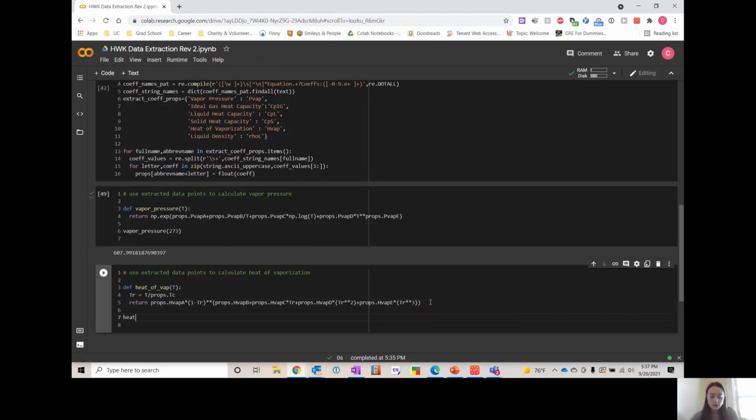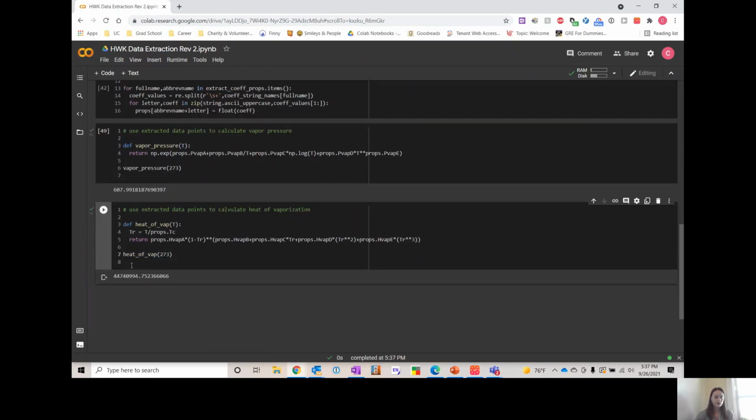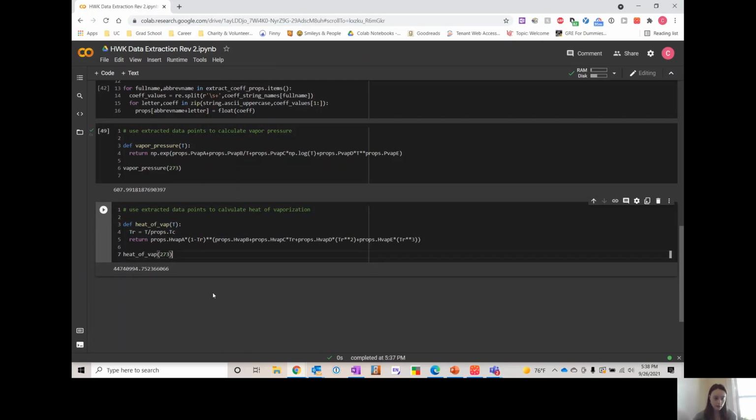So now we want to define the heat of vaporization of water at 273 degrees Kelvin. We can get that. So these are two examples that show how we can calculate the properties of a material at a certain temperature using these extracted coefficient values.